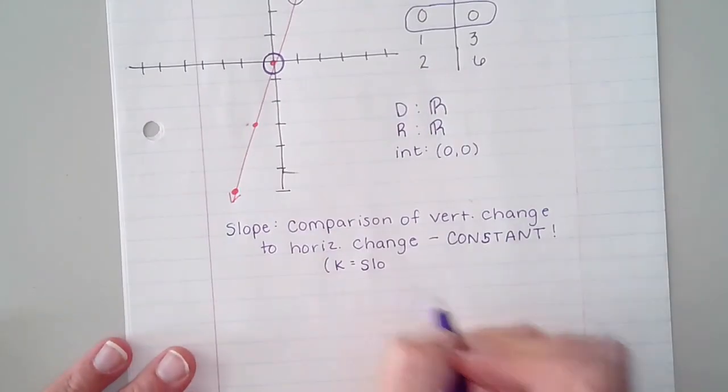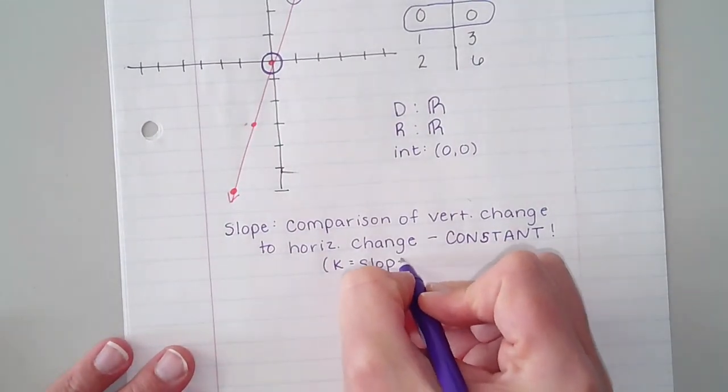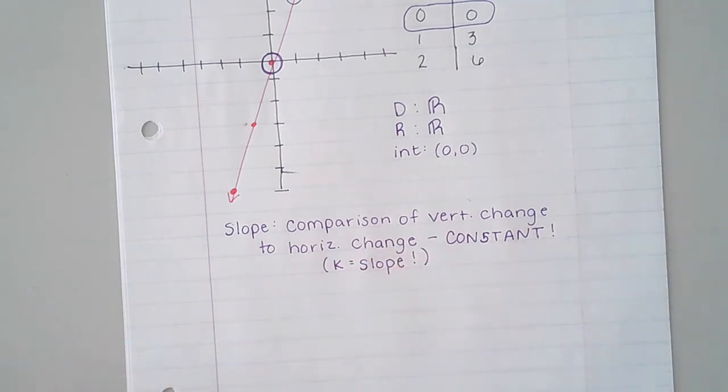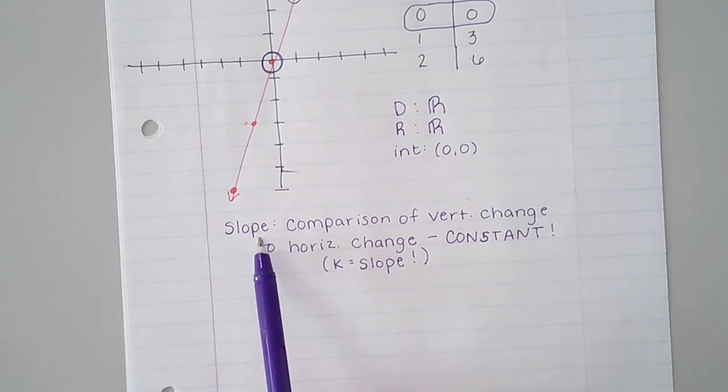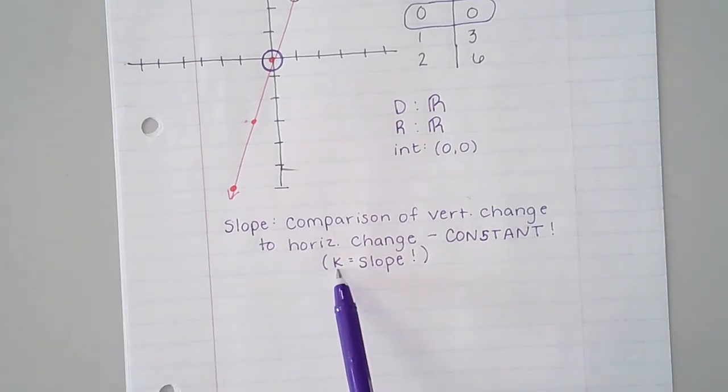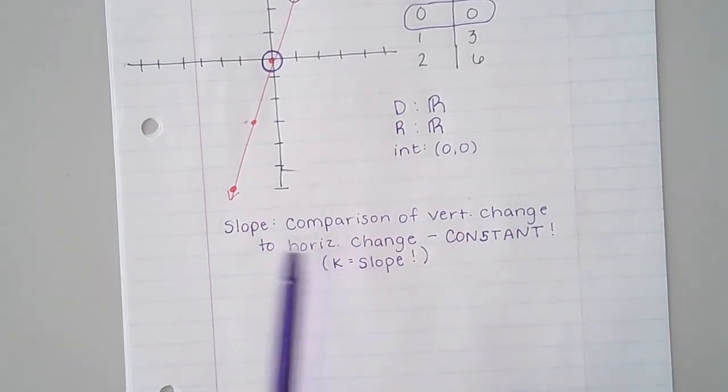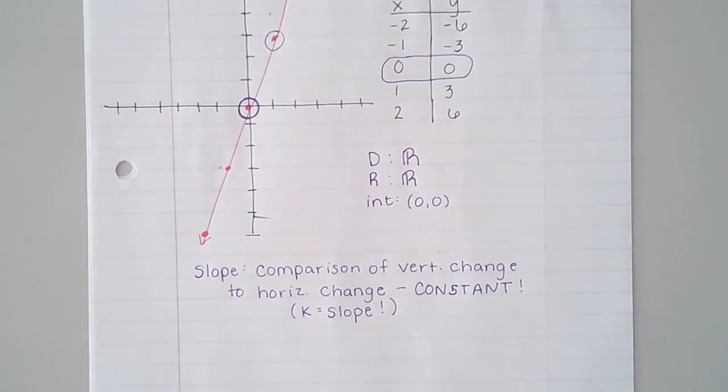Oh, you can't see what I'm writing, sorry. So the k value gives you your slope when we're talking about linear functions. Now, when we talk about other types of variation functions, they don't have a slope, and so the k value does not really have a significance there. But when we're talking about this type of function, the k value is the slope. So that's all the information you need for the first row of your table. I do want to take a second and talk about what happens if we put a negative k value in here. But if you want to pause right now and fill in the first row of your table, this would be a good time to do it.